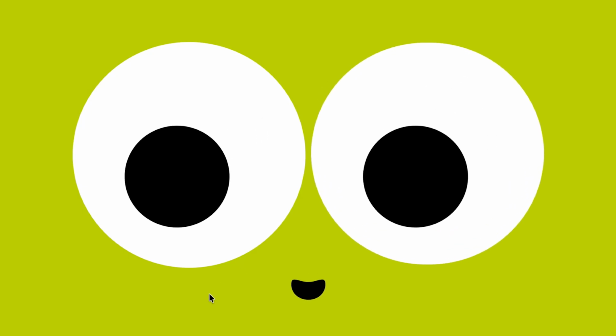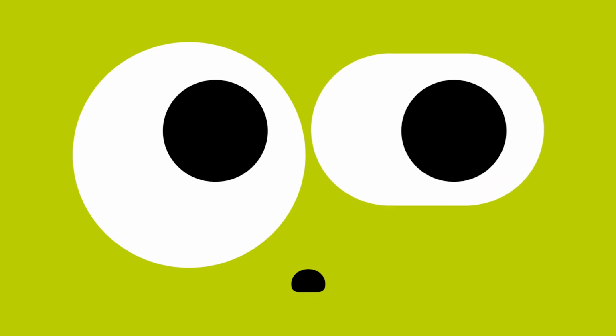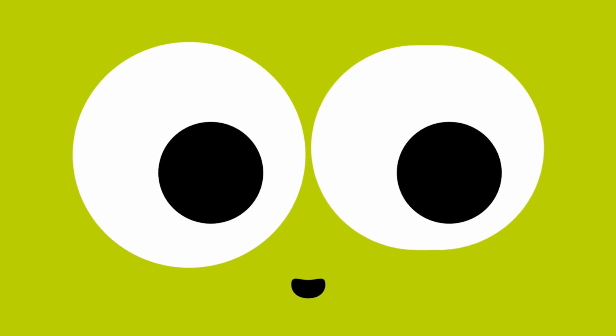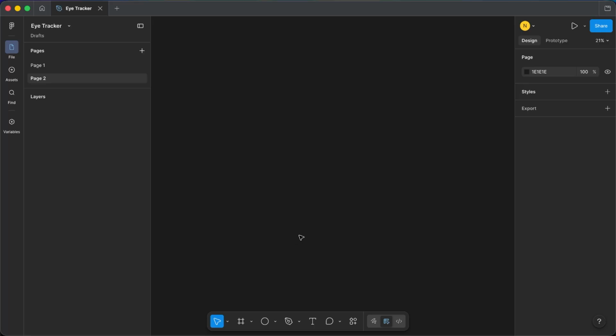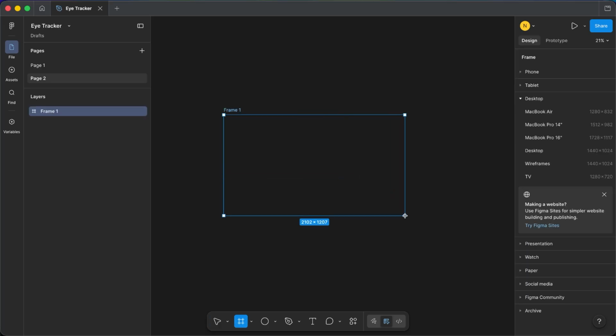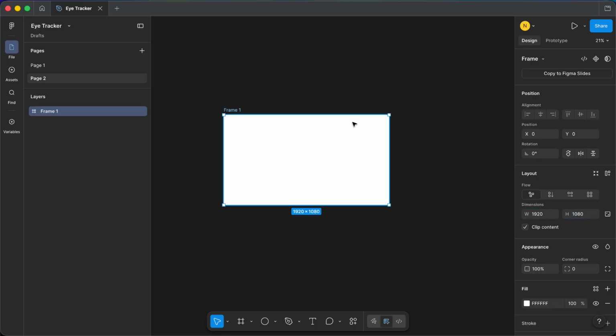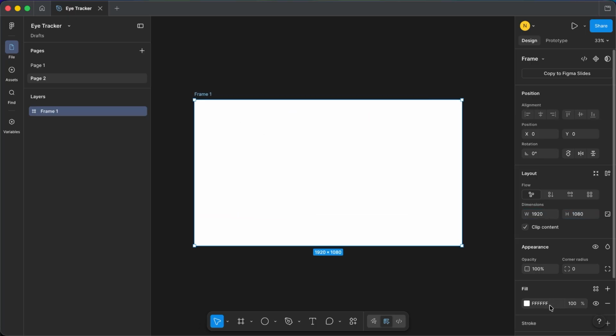In today's video, I want to show you this cool new tool in Figma where you can create these fun mouse tracker animations that you can embed in your Framer website. So starting off in Figma, I'm just going to draw out a frame, and I'm going to have my frame set to 1920 by 1080 pixels. And I'm going to change the background color to yellow, but you can set this to any color that you want.